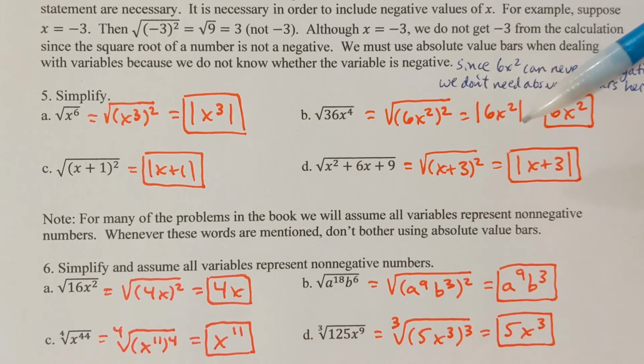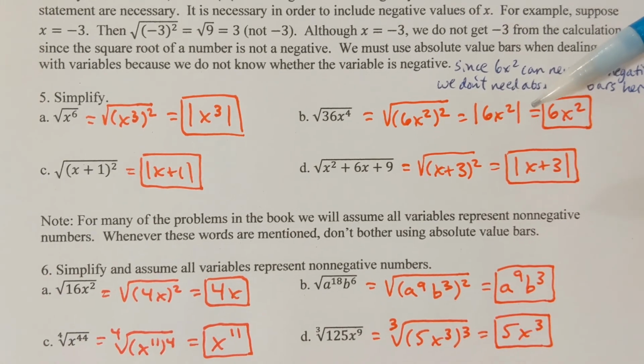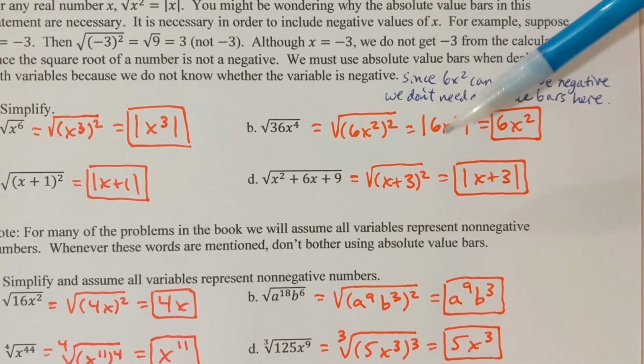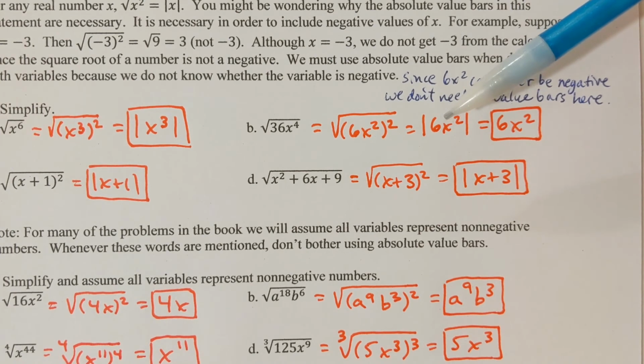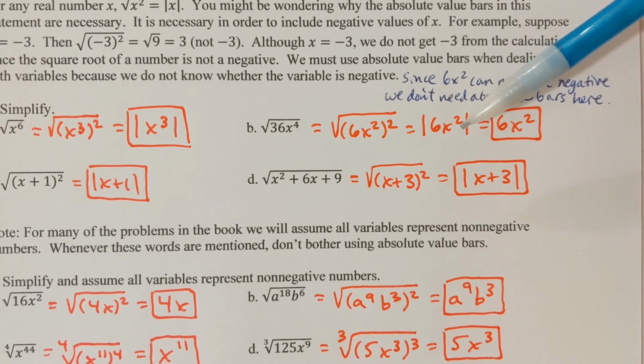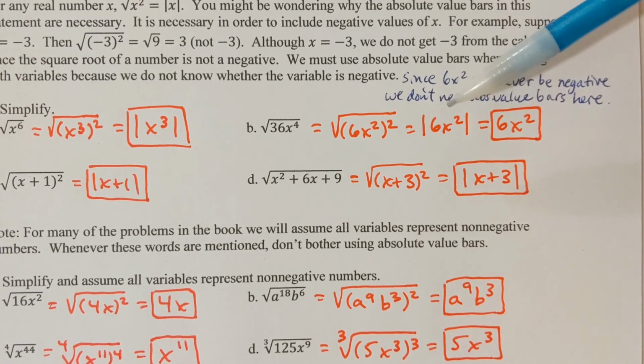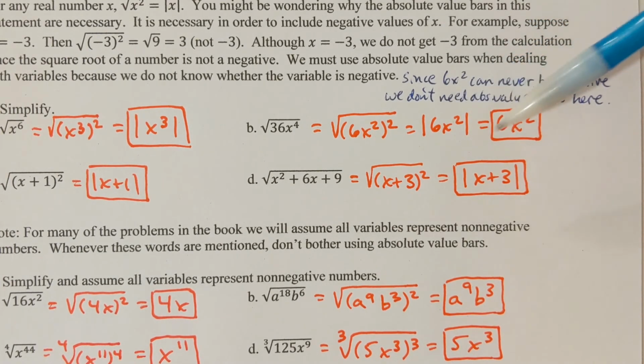Now I've got absolute value bars, which actually for this problem, this would be a rare time where I wouldn't need those. There's no harm with having them, okay? But of course 6 is already a positive number, okay? And x squared will never be a negative. So 6x squared, since that's never going to be a negative, we really don't need absolute value bars. There's no problem with having them, we could keep them, that'd be fine, but it's also okay if we didn't have them, since we're never going to have a negative coming out of the calculation anyway.